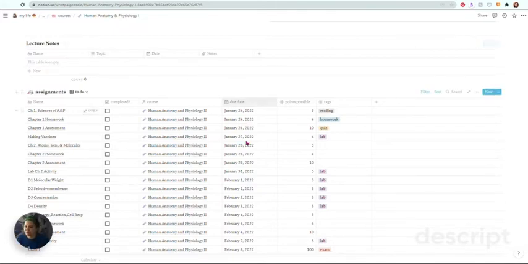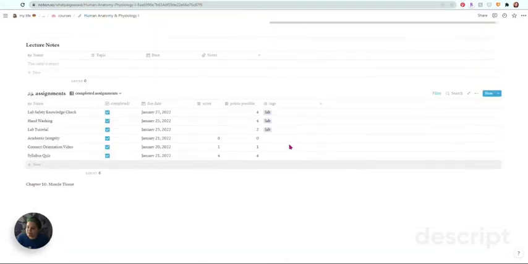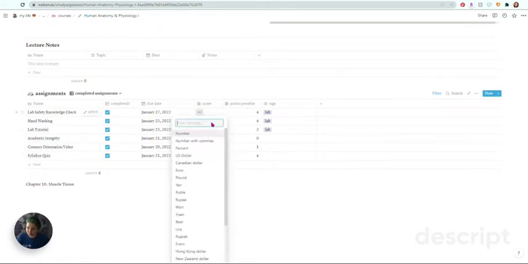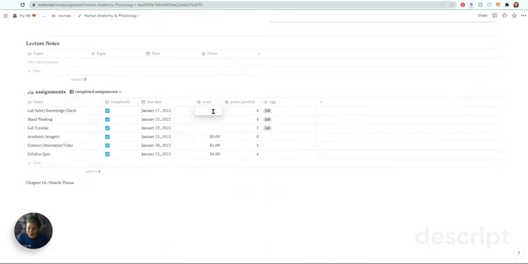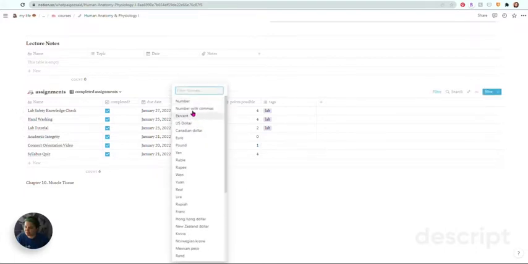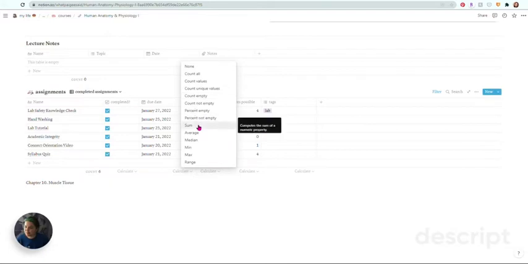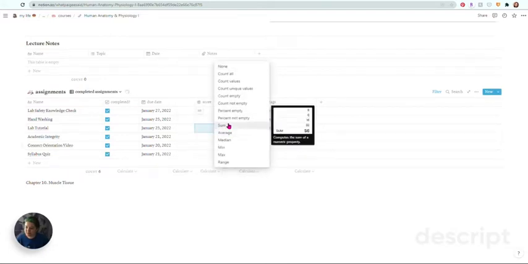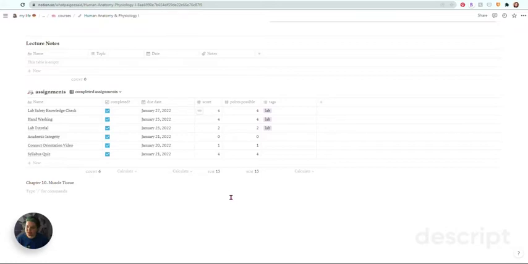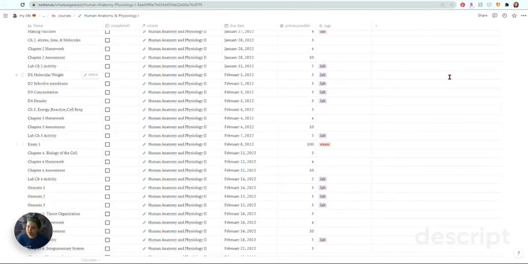So I have all of my due dates, when it's possible, and then I also have a completed assignments tab. So I need to fill this in, but essentially I accidentally changed it to numbers. So that's cool, there we go. So as I fill things in, I'll just go through for my points. And at the bottom, I just do calculate sum. I'm sure there's a way to also do this for grades, but pretty straightforward. I just do 15 divided by 15 for 100%. So that is the quick summary of how I use Notion.